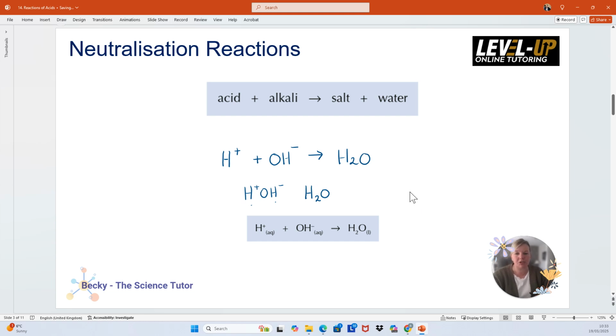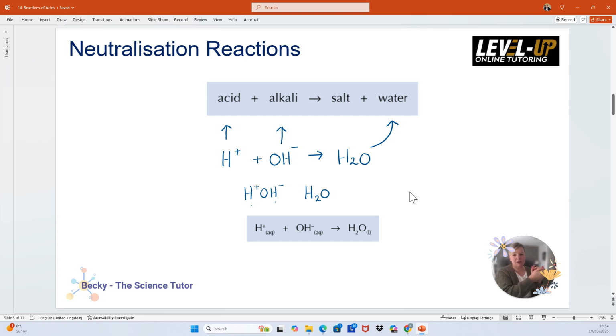And some questions will ask you to explain in terms of ions and molecules what is happening when an acid reacts with an alkali. So we would say that the H+ ions from the acid react with the OH- ions from the alkali to form a molecule of neutral water. Okay, so that's why we get this neutralisation. Now you can see that's not the full story because we've got a salt in there. We haven't yet talked about the salt. This is simply how those ions come together and produce the water.